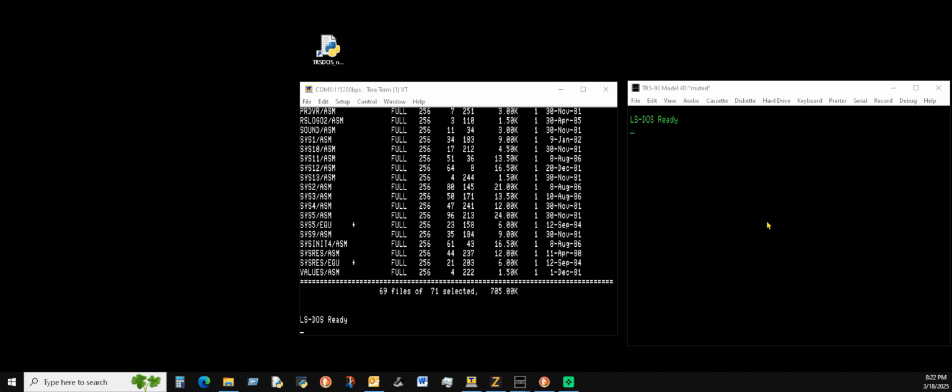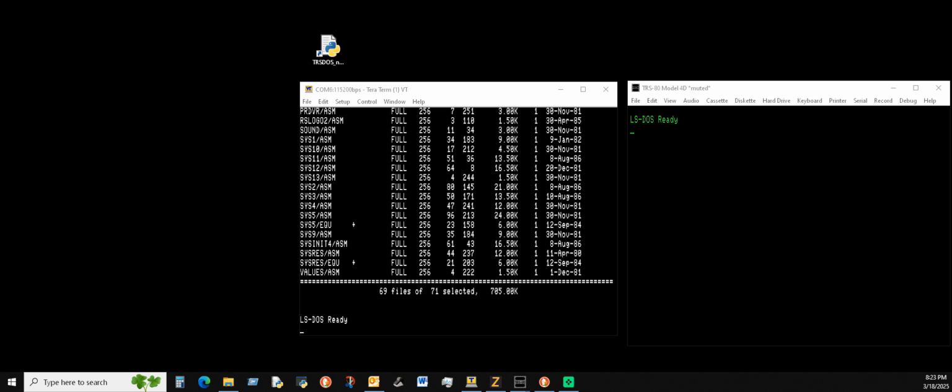I plan to also route the printer and some other devices from TRSDOS over the network link one day so that you can print directly on a PC. That's not a real high priority right now. We can always print to a file and transfer that to a PC and print the file if we need it printed. That's not a problem.